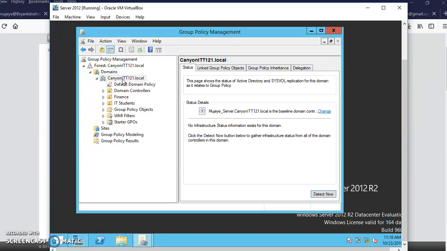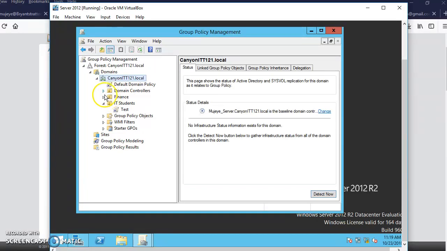So that's one thing to keep in mind. You might want to create a policy that does not affect the domain as a whole, that only affects a segment. That's where the organizational unit comes into play.